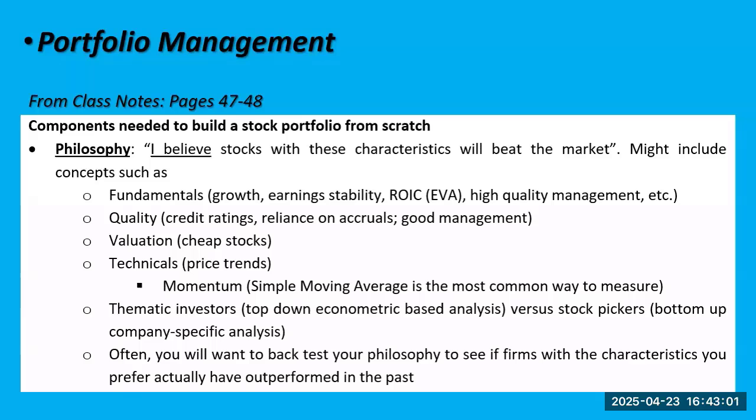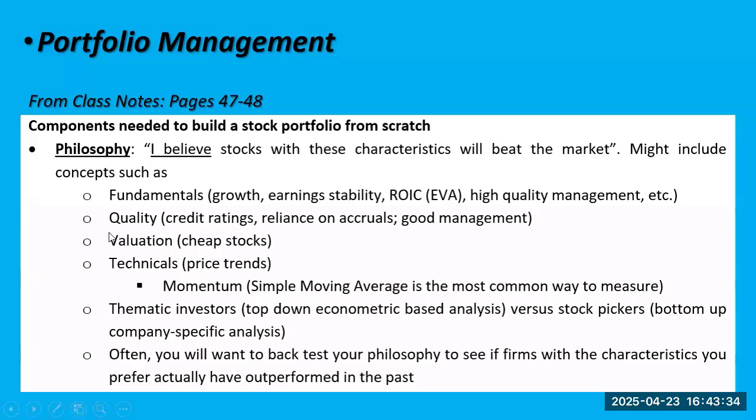reliance on accruals. There's certain industries where a big part of their earnings is based on accruals. We talked about that in my insurance class. A big part of insurance earnings is based on what actuaries are estimating. So you get a lot of uncertainty. Good management, it could be how volatile their earnings are, those kind of things. So GMO, you can go on GMO.com and you can register. GMO is huge on quality. GMO loves buying high quality firms, so you can see their definition.